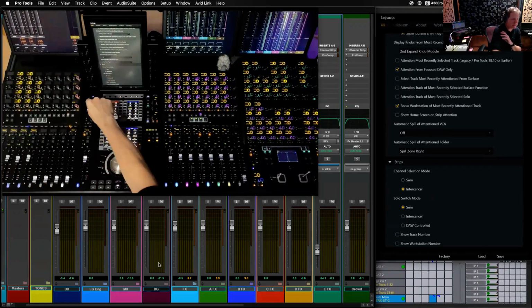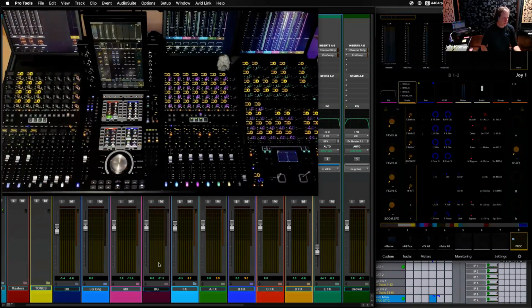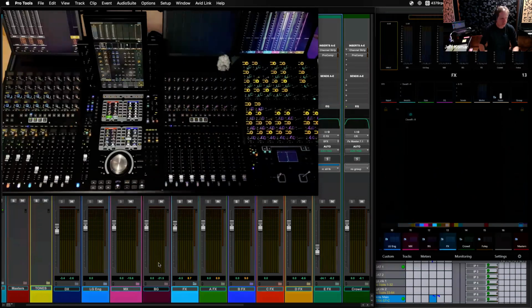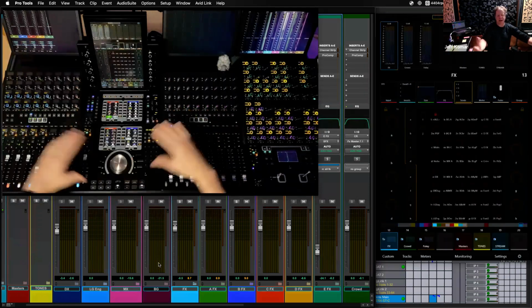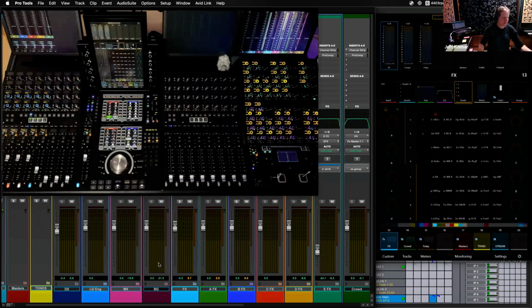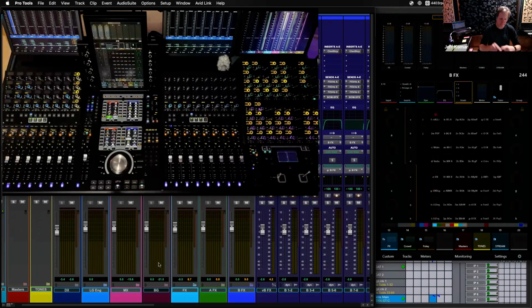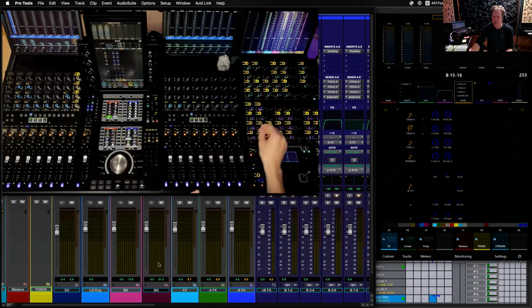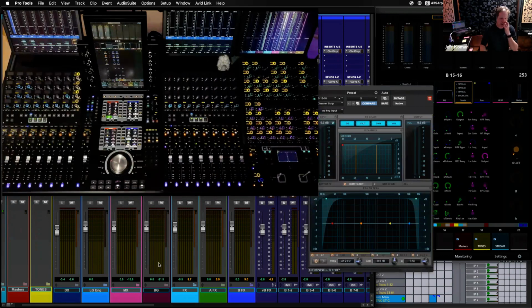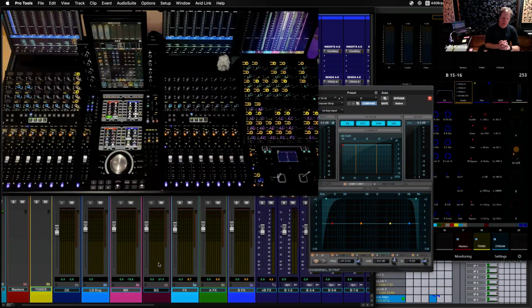Okay, so let's get out of that and take a quick look. What that says is, if I press attention on effects, it should automatically spill into my only zone, which is what I have defined right now. If I go attention B effects, it auto spills in, right? If I attention B15, 16, it's attentioned. I'm now operating on that particular track, okay? So that's what auto spill does. And again, you can send it into discrete zones. You can have it be different, whether it's a folder or a VCA, completely up to you. But that's the start of that conversation.